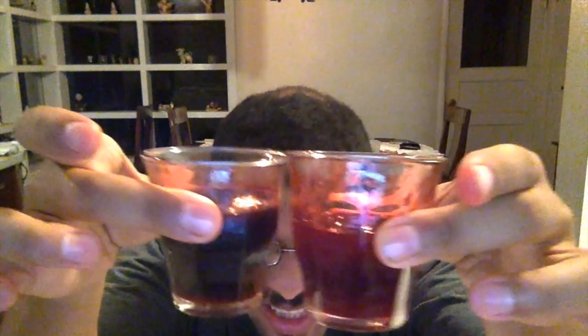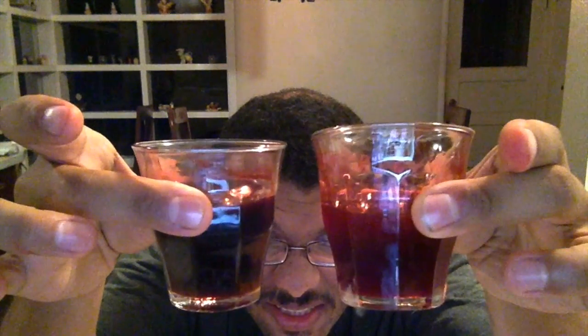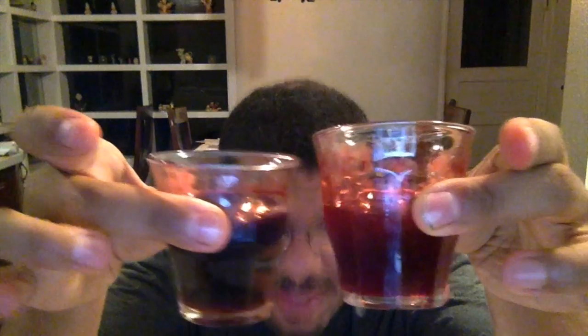From that other angle, you can't see it too well, but that is the difference between head blood and body blood. See that? That's what you want.